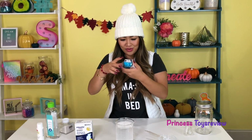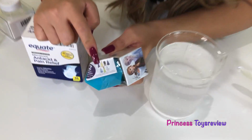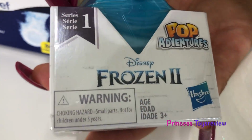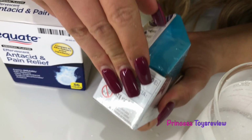Okay. I wonder what we're gonna get. Let's see. So these are all the characters that you could possibly get right here. And then here we have Anna, Elsa, and Olaf. And we have the front here, Frozen 2, Pop Adventures. So, oh, here's a little tab here.